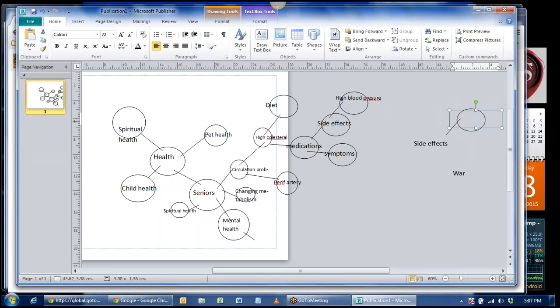What else would be considered a side effect? Liver problems. Okay. This is a fairly broad topic, which makes it a whole lot easier to work with. But your side effects, there it is.